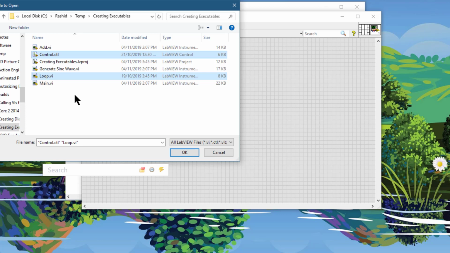Also note that if you are selecting a VIT, which is a template, or a CTT, which is a control template, then LabVIEW retains the template extension when you save it. To use a VI based on a template, use the new dialog box which I showed you a little while ago.